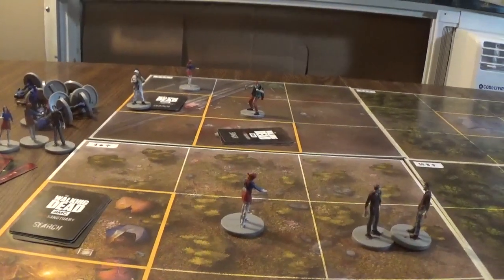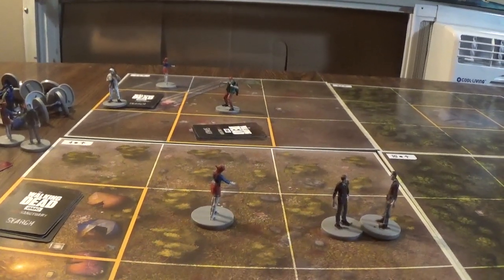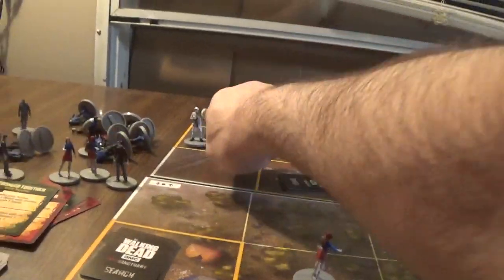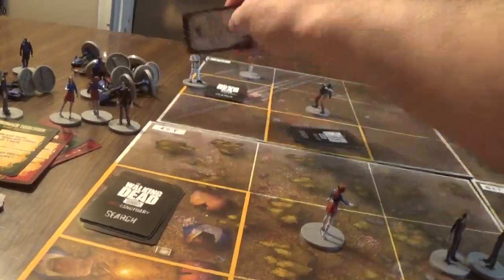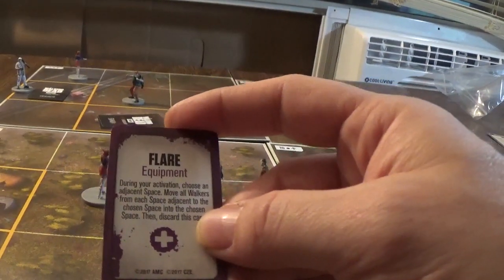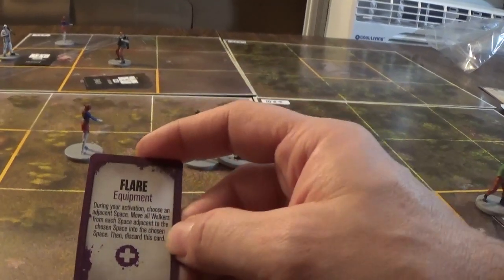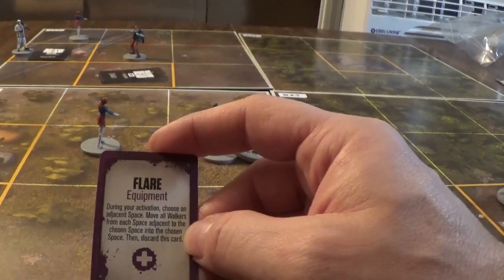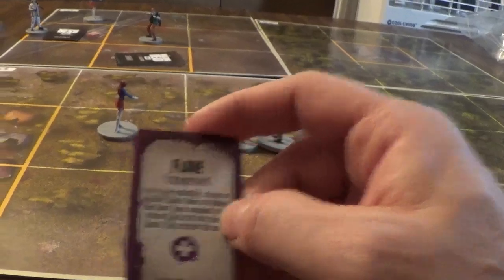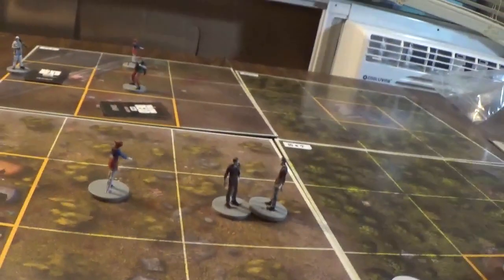Okay. He's going to search. So we're going to look at the top card. We have Flare. And I'm actually going to use this now. Choose an adjacent space. Move all walkers from each space adjacent to the chosen space into the chosen space and discard that card. And I think I'm going to move this one there. So we're going to use the flare.